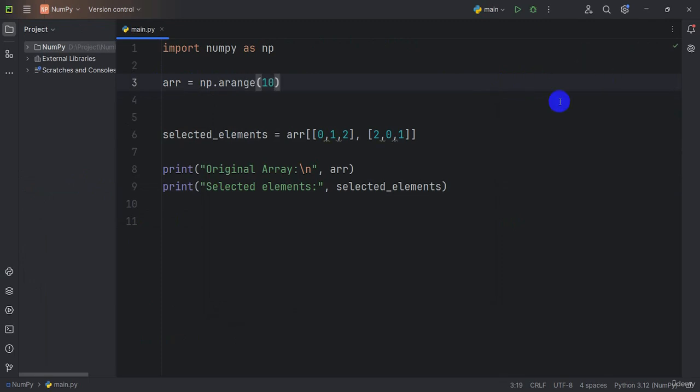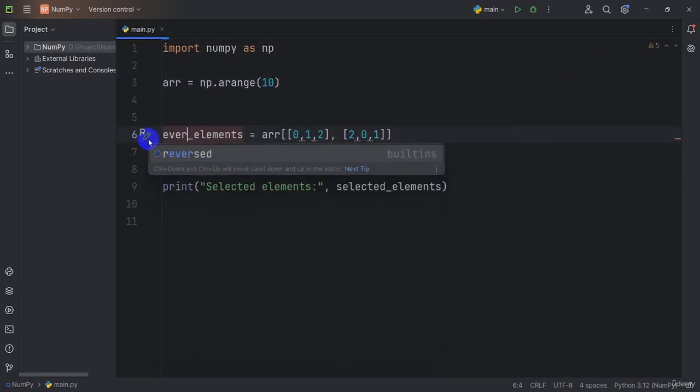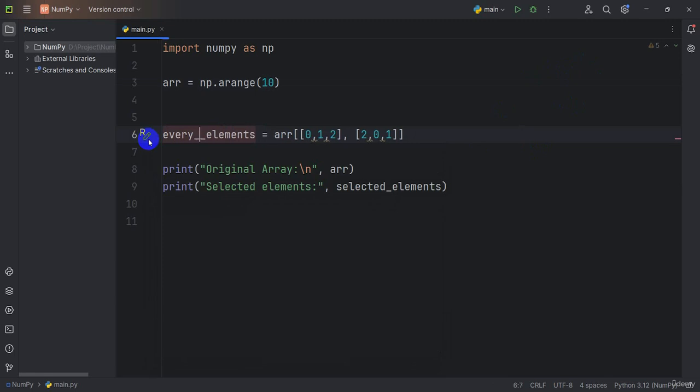Like using slice indexing with a step to get every other element. So now remove this, and here I type every_other_element and define a simple array.